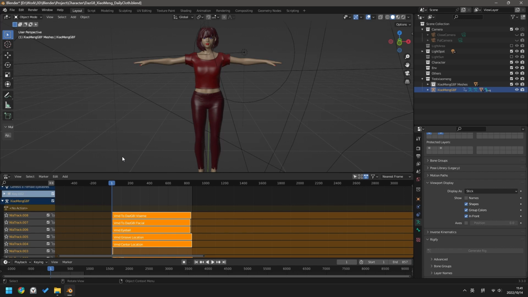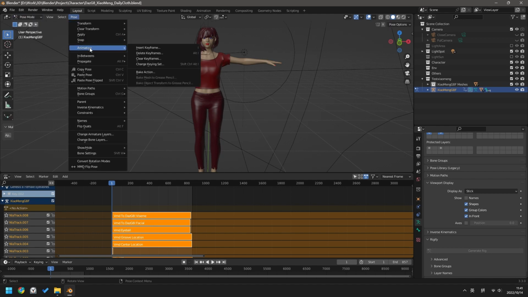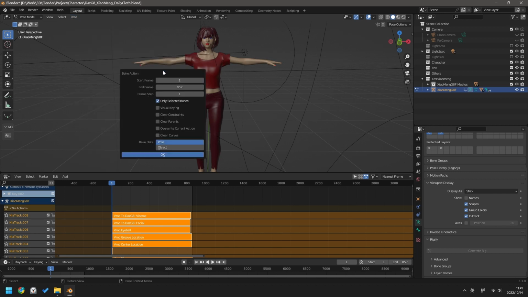Let's go to Pose mode. Then, select Pose menu. Animation. Bake. We need all bones, so uncheck first option. Visual key. I have no idea what it is. So I put mouse cursor on it, Blender will show a tooltip. It tells me, that means I get bones final transform. That's what we need, so check it.